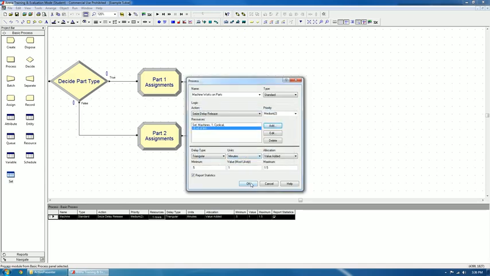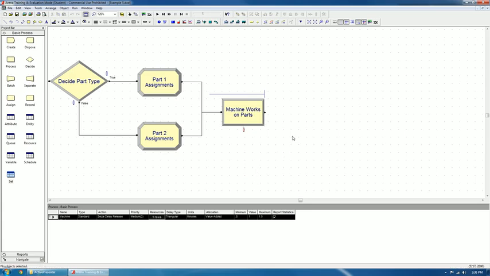Delay type's the same. Hit OK. And now you're all set. But you do need to animate it. But in this tutorial video, we're going to skip animation. But if you want to animate this, you can actually see the 2 parts in action. You should be able to follow the guidelines that were set in my last video. You just do it for the 2 different resources, and then you can place little boxes here or pictures of machines, however you want to do it. And of course, if you have any questions, you can ask me and I'll try to help explain it. Okay, so that's how you use sets.